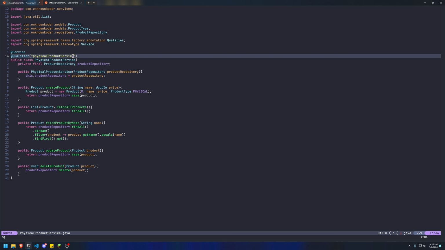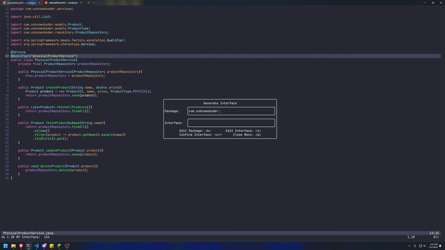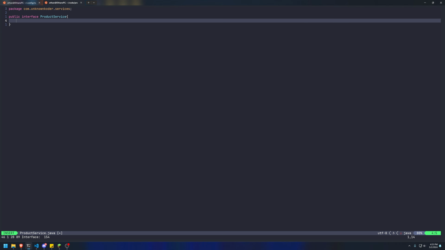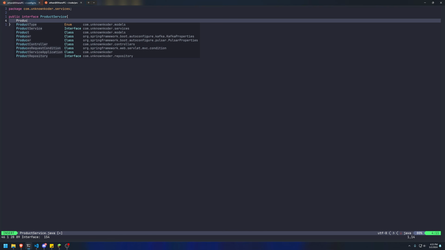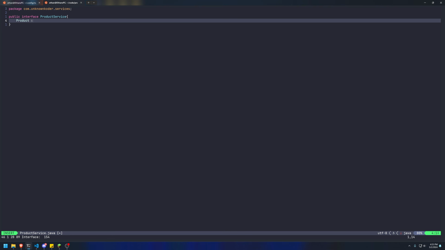So now let's take a look at being able to create an interface. We're going to say space, and then uppercase J, I for interface. Let's put this inside the services. So services, go down to J, and then this will be product service, like that. Hit enter. We have our interface, and here we're going to have a product. This will be create product, and create product is going to take in a string name and a double price. And then it'll determine what type it is from the server sets in.